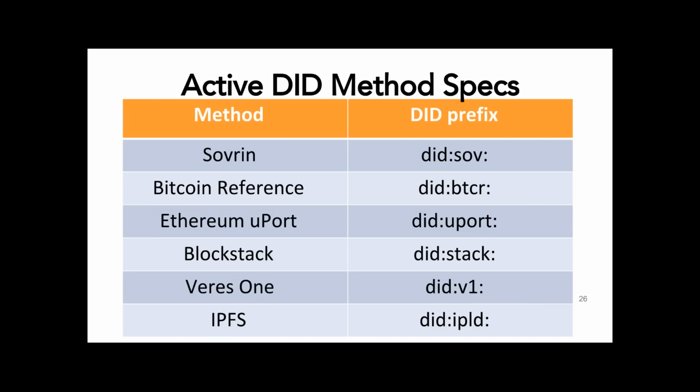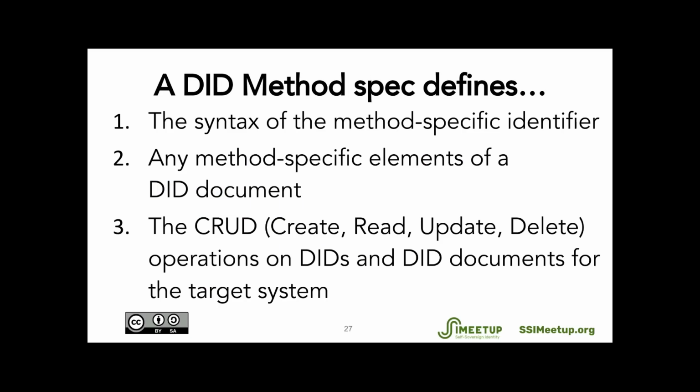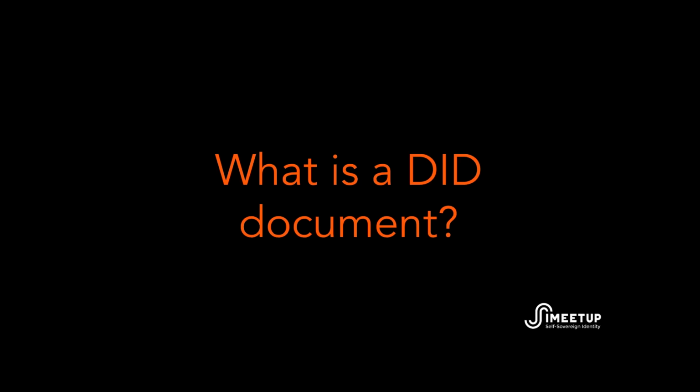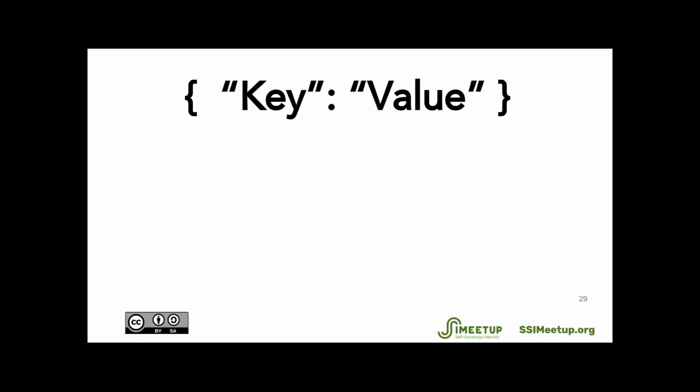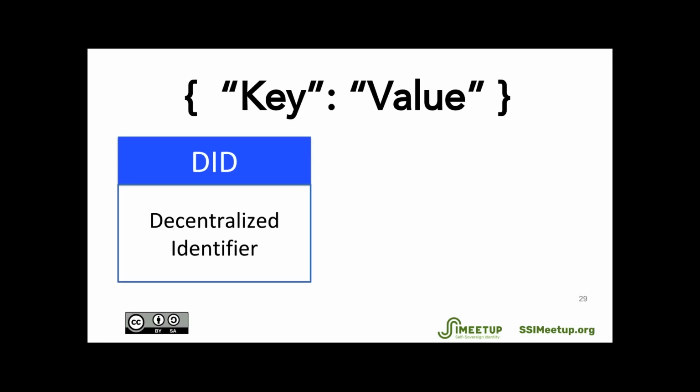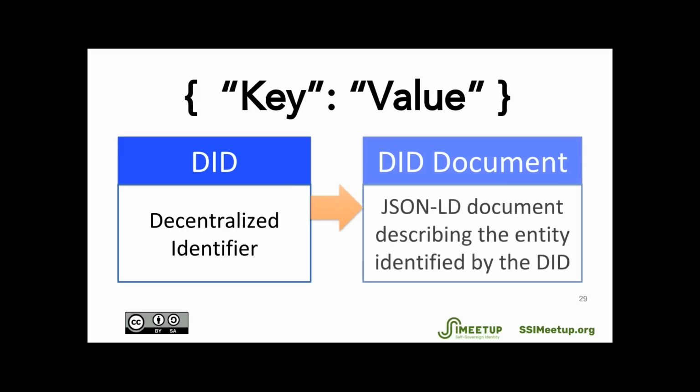And that leads us into DID. What's in a method spec is how you're going to do these operations on a DID document. So that takes us into what's a DID document. If you think of all of what DIDs enable, it's to allow all of the blockchain or decentralized network space to be considered a giant key value store, in which the key is the DID, and that's a location key, and the value you're going to get back when you look it up is the DID document.